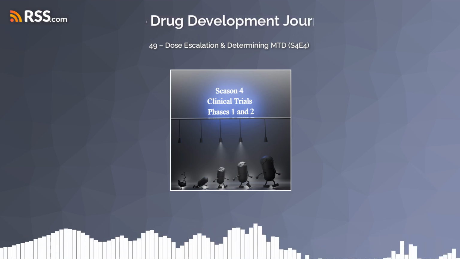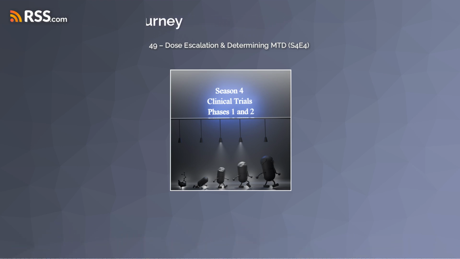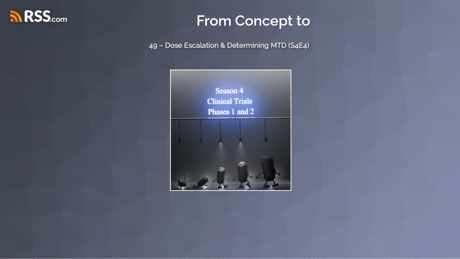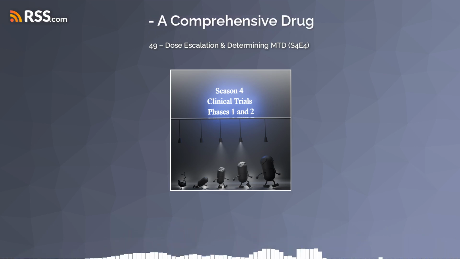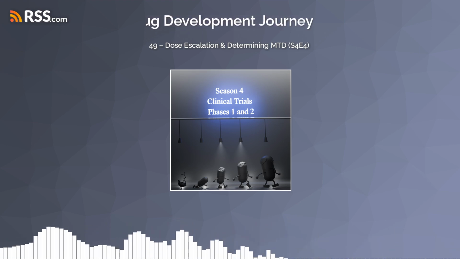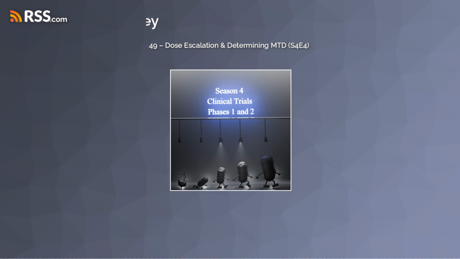Now, let's switch gears a bit and talk about some of these success stories that have come out of dose escalation studies. I came across a fascinating case involving a drug called imatinib, also known as Gleevec. Imatinib, a groundbreaking treatment for chronic myeloid leukemia, or CML. That's right, CML. It's a type of cancer that affects the blood and bone marrow. And before imatinib, the prognosis for patients was pretty grim.